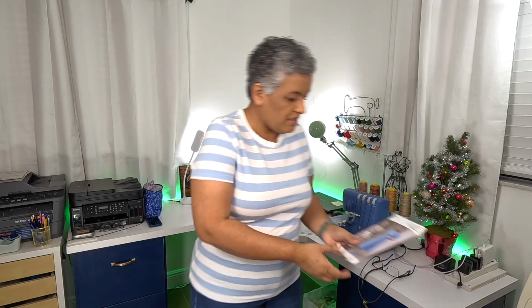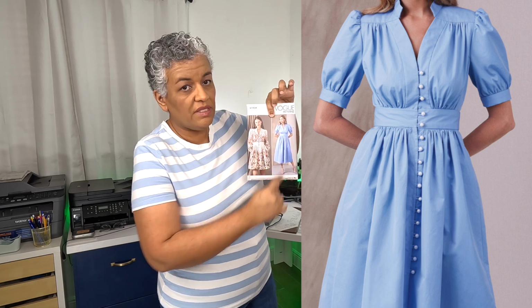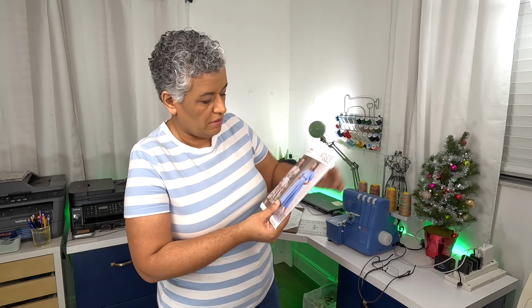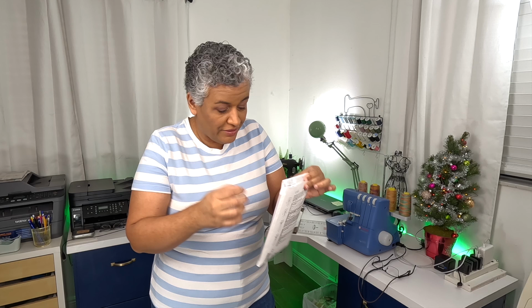So I was doing the muslin. I did the whole thing here up front. I put this portion right here with the little rouleau loops. I think that's what they're called, for the buttons. And they tell you to do the little rouleau loops with only 1 inch of fabric. I could not turn it over to do the little rouleau loop. So I had to cut another piece of fabric and make it a little bit wider so I can turn it, and it was really tough to do. Maybe because of the fabric that I'm using, just a regular polyester that I purchased from Walmart, one of those bundles.